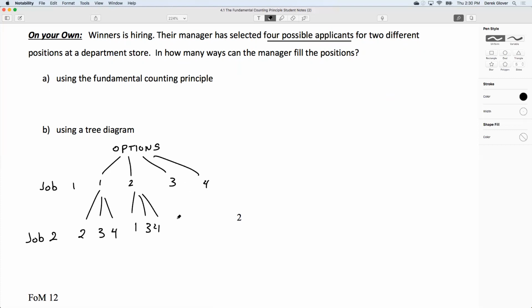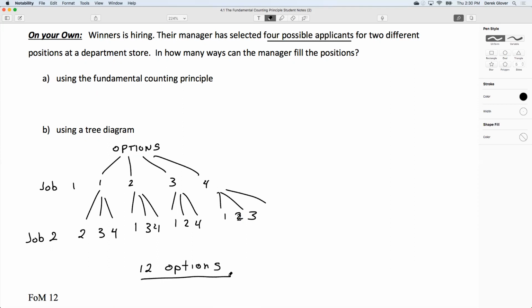If we pick person 3 for job 1, we'd have 1, 2, and 4 for job 2. And if we picked person 4 for job 1, we'd only have 1, 2, and 3 for job 2. So if we use the tree diagram, we end up with 3, 6, 9, 12 options.